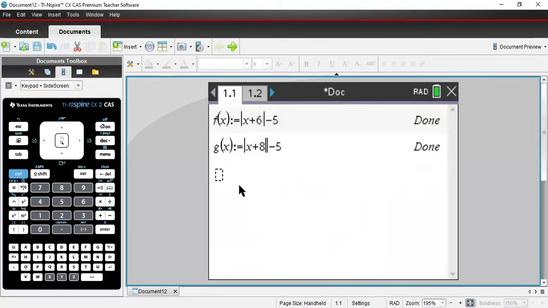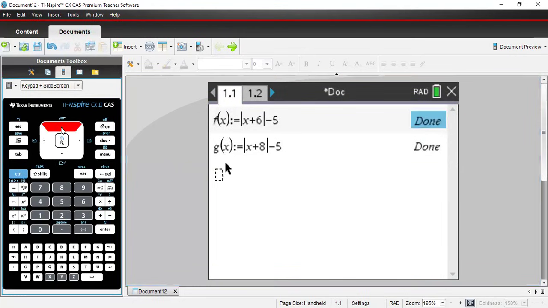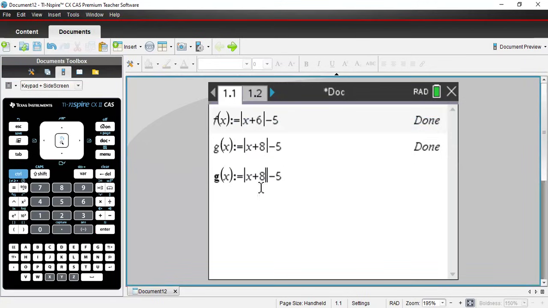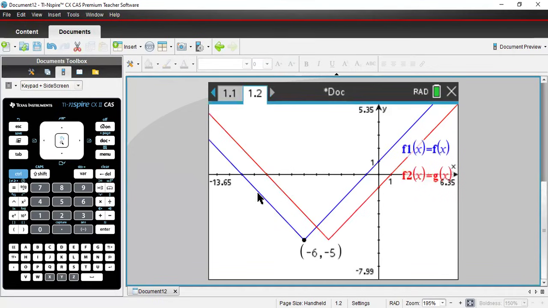Actually, I don't know why I just skipped over the first one, but now I'm going to change this. I'm just going to copy this function, and now I'm going to redefine it by changing that from 8 to 4, and then I press done. Now, when I go back to the graph, my graph has moved. Oh gosh, it's to the right of the original function, 2.